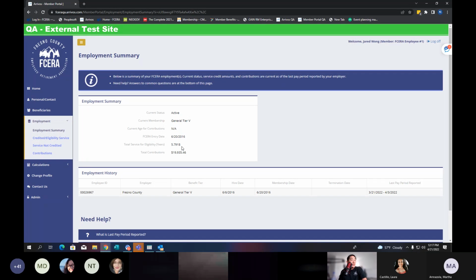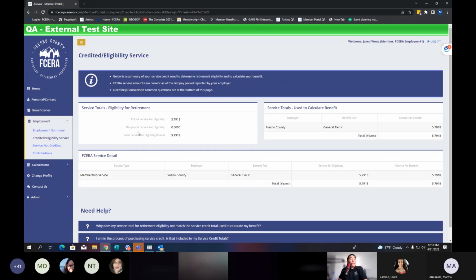Most of the time, these years of service are correct. Depending on how long you've been a county employee or an employee with your plan sponsor, there may be some years of service that have to be audited, but that's very rare. So that shows what your estimated years of service are, along with your contribution bucket of what you have in the system as an active employee up to the last pay period that we have imported in our system. There's actually another screen where you can look at this contribution portion in more detail, which I'm going to cover in just a second. So that's the employment summary. You can also see what your employee history is right there.